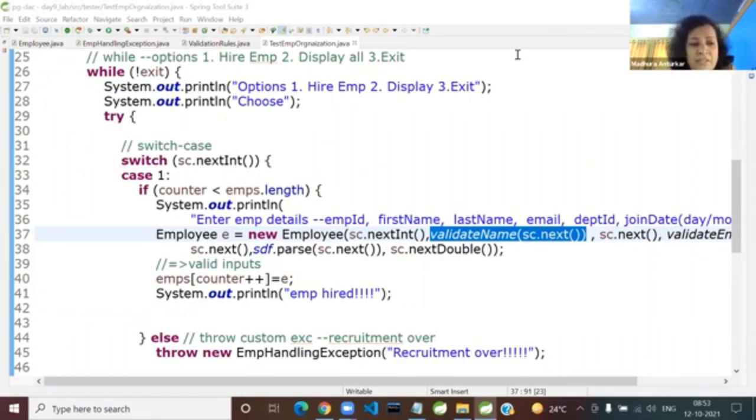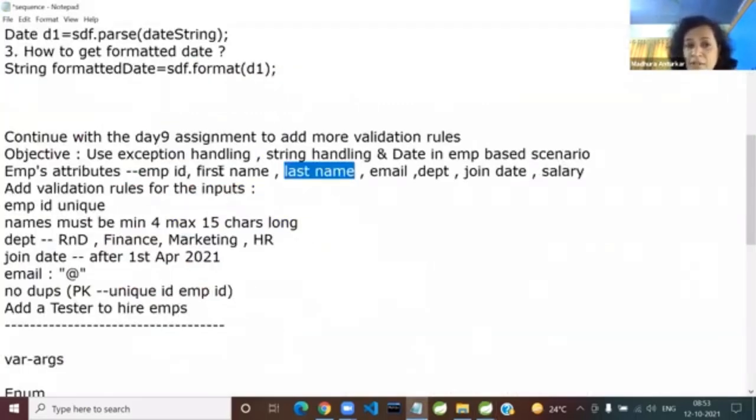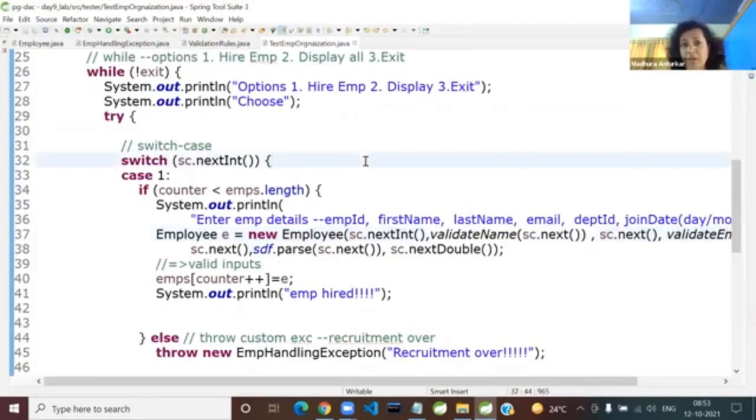Third check. Which third check, Girish? Which third check? Girish, I'll just continue with the coding because it is slowing everyone down. I will look at it later, whenever in the lab session or some later time. So the third check I have not looked at also. The only thing we have done is email and the first name. So let me continue because I have to go by the majority.